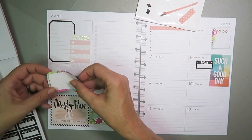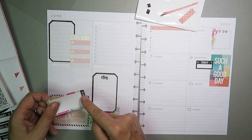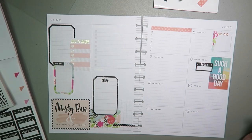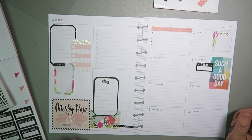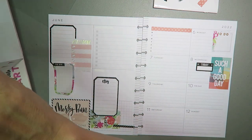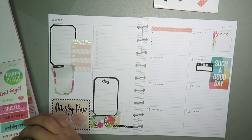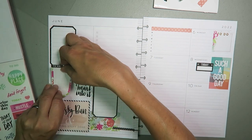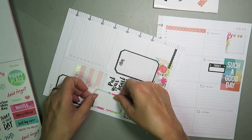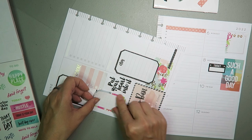Okay, I need another box here for Patreon. I have this one that if I could make work would be perfect. But I'm going to need to do something with this. That would bring in all of these. That and that. Let me put a little quote or something there. Plenty of little doodads like that in this book. Happy life, life is good, wonderful. I mean, none of them are really the kind of quote that I'd be looking for. Put your heart into it. But put that there, and then put that there. You know what I might just do is just sneak that in. There.